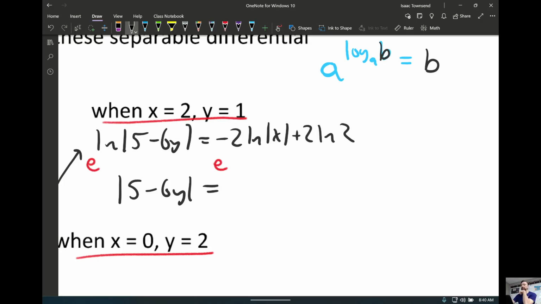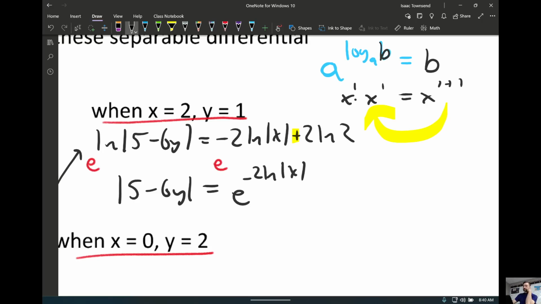Okay, and then another thing, it's kind of backwards from what you guys have seen, but you should know when you multiply things with the same base, you add the exponents. That's why x times x is x squared. So right here, I have something where the exponents are being added, so I'm going to go the other direction. I'm going to go this way and split that apart. That's like e to this times, it's not plus anymore, e to that. And that seems kind of weird, but we just use this quite a bit in most of our questions here.